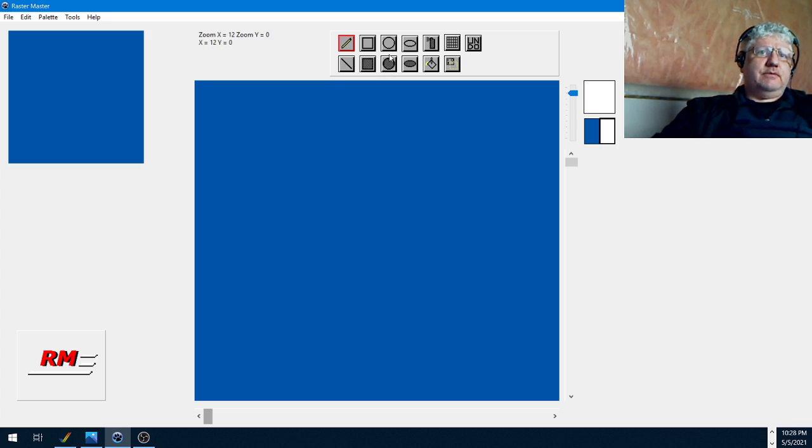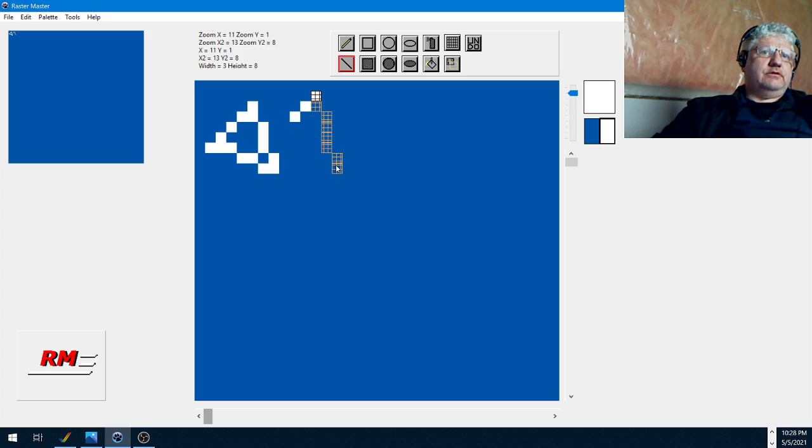So I'm going to draw a few triangles here just to show that our new shape doesn't have to be squares and circles. It could be anything.